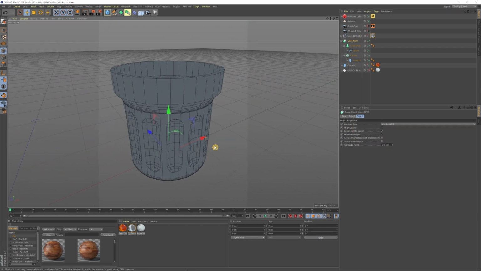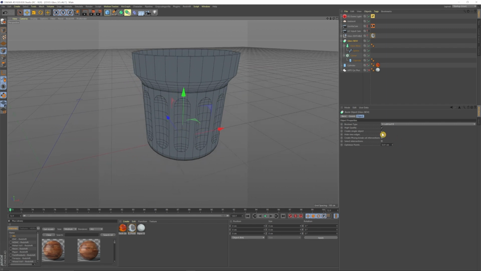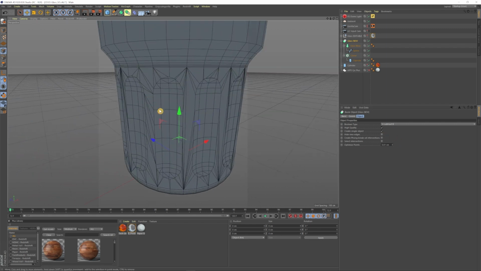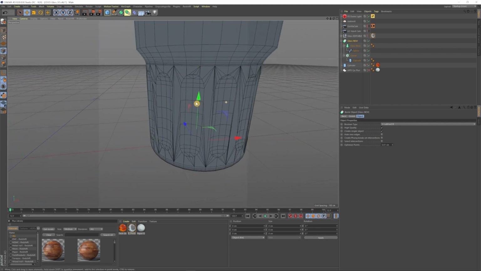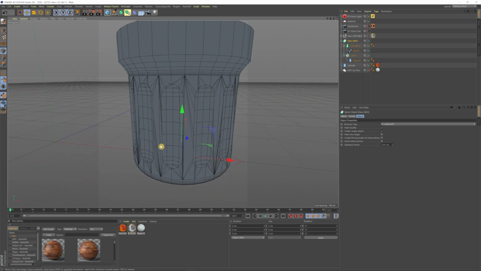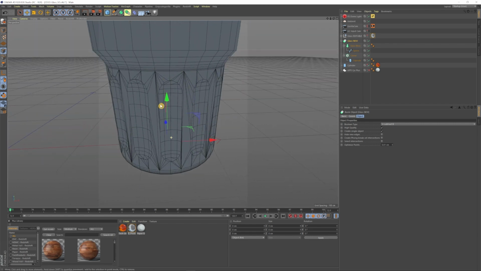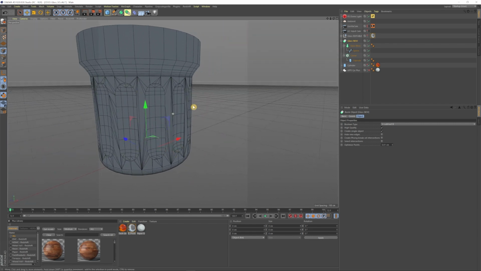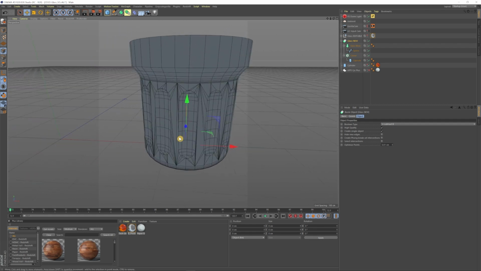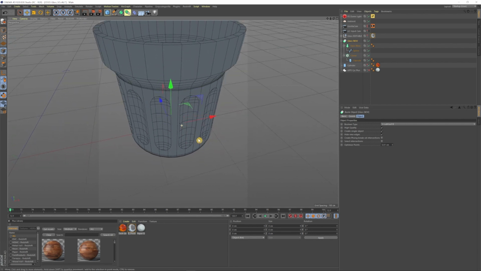Something that I was trying to figure out and that was really whacking my brain was that once I had the bool do its thing, I got some really weird geometry here that I was not happy about and was really concerned about. I didn't really know what to do about it. I didn't want to have to go in and try to meld all of these new vertices together, and literally with a click of a button, hiding new edges solved my problem.